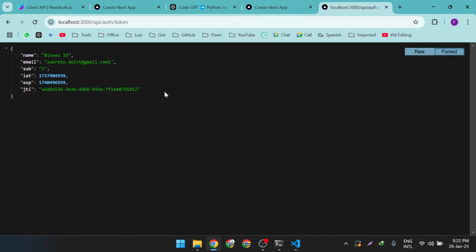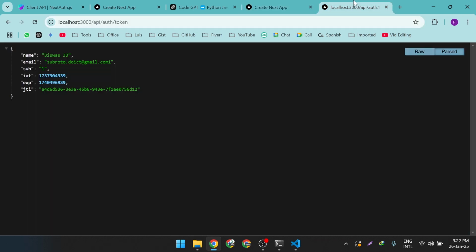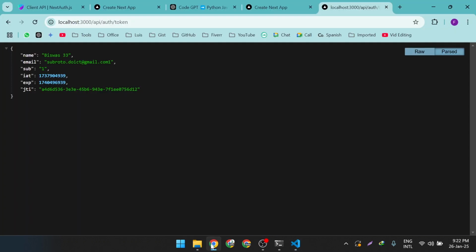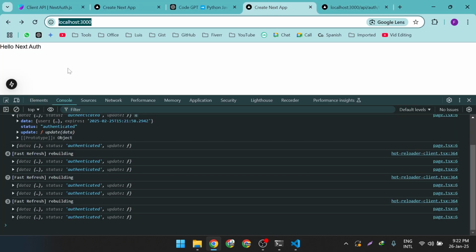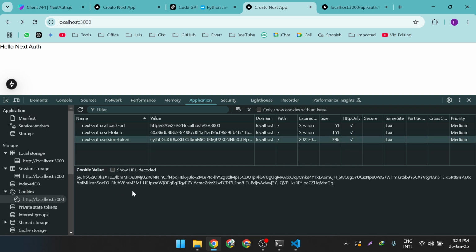By doing so we can access the session in two places, from the client side and server side. We can use this function in any places, like middleware or other things. And in the cookie we can see this token.